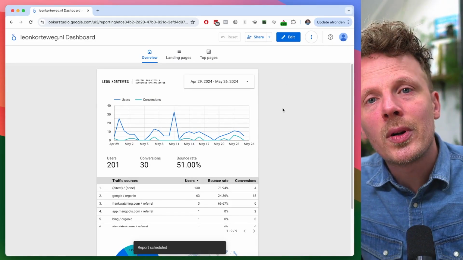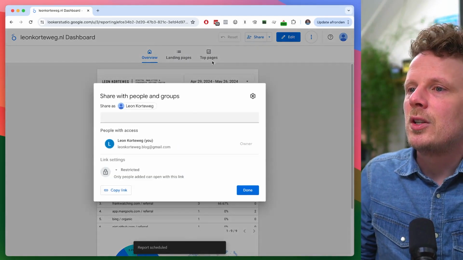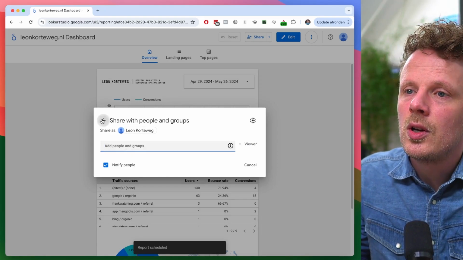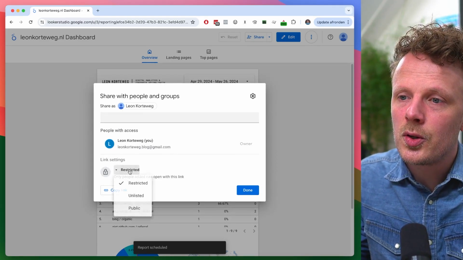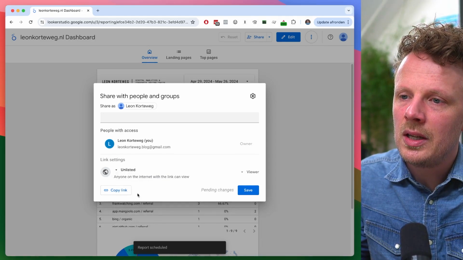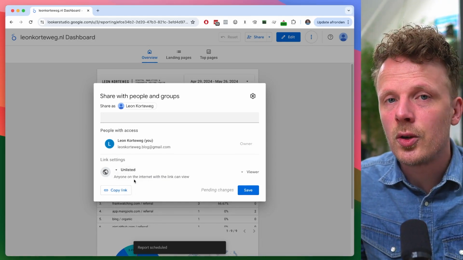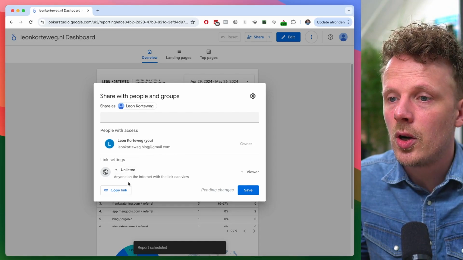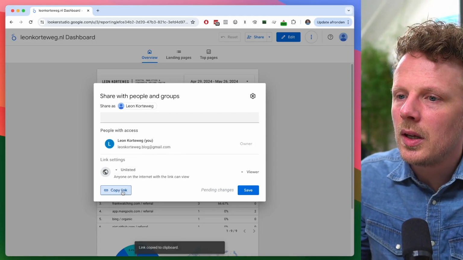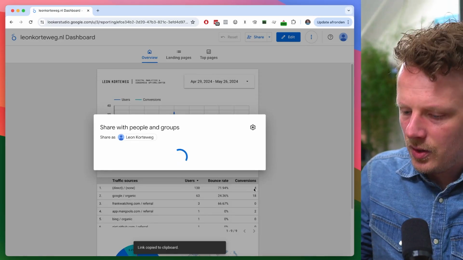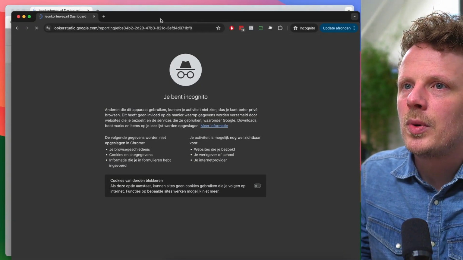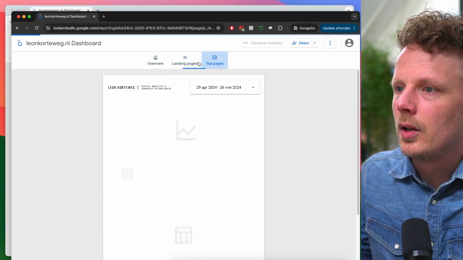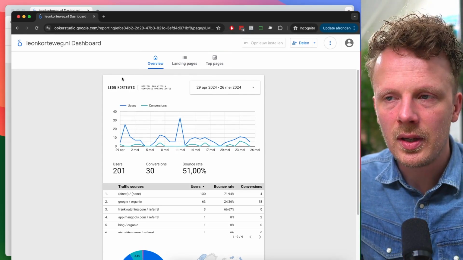Another way of sharing this report that I use all the time is just by pressing share. And you can either share it with a Google account, so somebody needs to be logged into their Google account, or if you like, and if the data is not super sensitive, you can just make the report unlisted. So it makes sure that it's not searchable, it's not being picked up by search engines. But if you have the link, somebody could just open it up and see the data, and that's a little bit more convenient. You can just copy the link and then save this. So let me just open this up in an incognito browser. So if you just have the link and you open up the dashboard, then you will be able to look at it, and you do not need to be logged into a specific account or whatsoever.